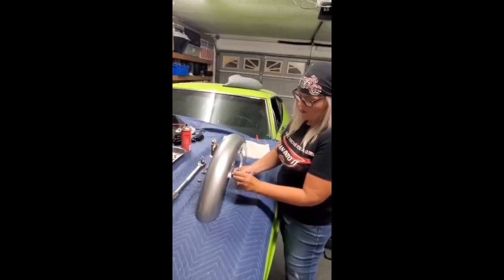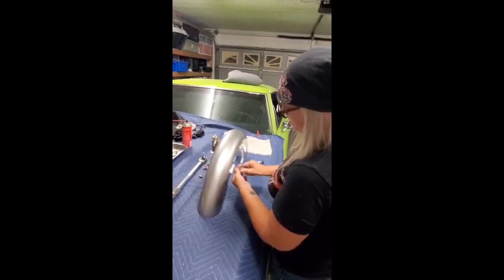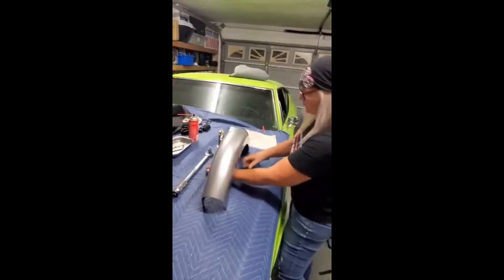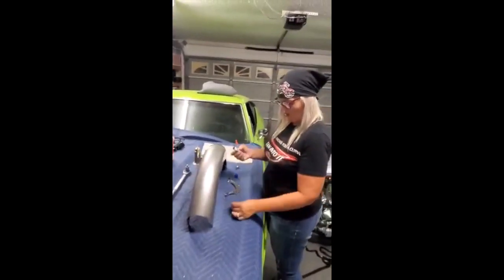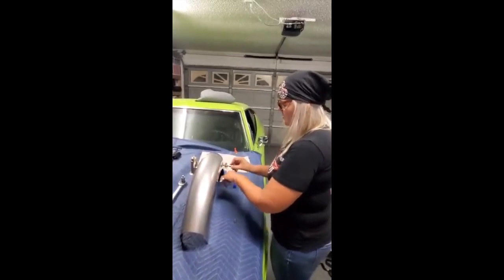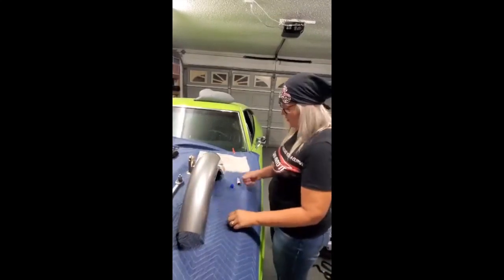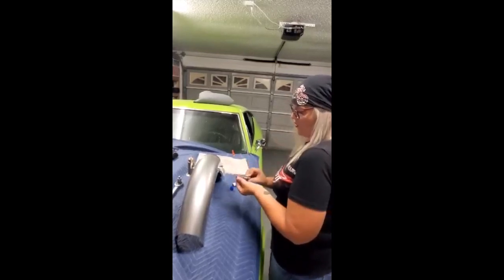We're going to repeat the same thing with the second bolt that holds this bracket onto the fender — put that through, get it lined up, and very gently start screwing it in to make sure it's in the correct position and both are lined up nicely. We'll have to tighten those up, but I'm going to repeat the same on the other side. Again, it shouldn't be hard to force the bolt in there — it should go in pretty easily. If not, something is definitely not right. Leave it kind of loose to begin with because you'll end up scratching your paint if you start forcing things, so be very gentle with it as you go.